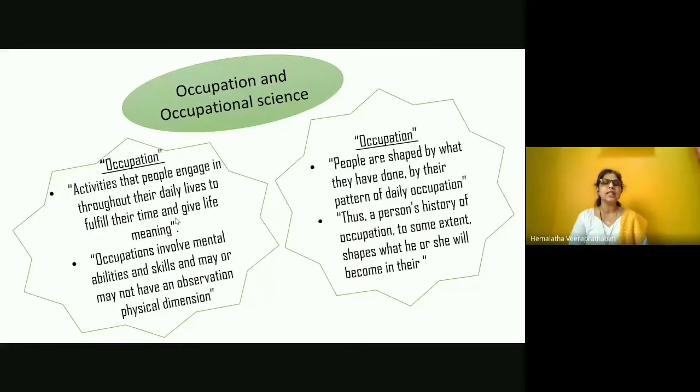We know there are a lot of definitions of occupation. If you ask a layperson what their occupation is, they understand it only as their job. For example, they say I'm a technician. For us, we'd say occupation is occupational therapist, but the real meaning of occupation is the activity that people engage in throughout their life. In the occupational science perspective, each activity is considered an occupation. The occupations they spend their time on, moment by moment, are analyzed and assessed by the occupational therapist. This is the core principle of occupational therapy. Occupations really shape the pattern of daily life, so they shape the person's personality also.